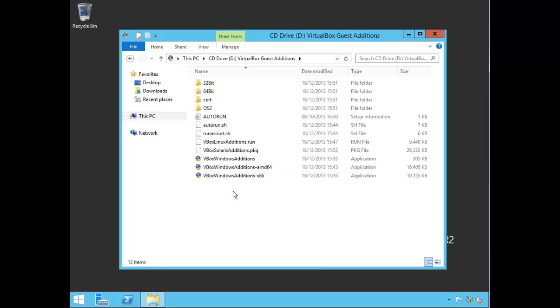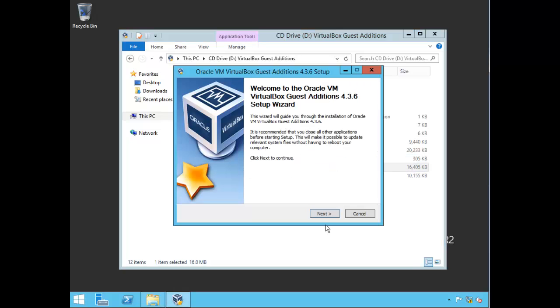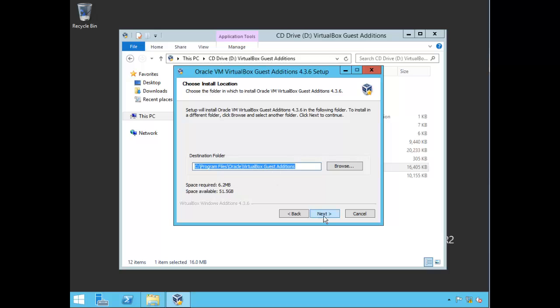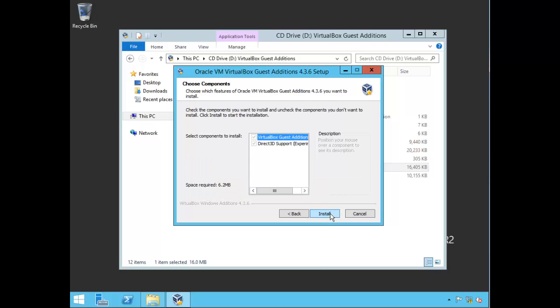What we're doing here is installing integration tools, so the mouse will be seamlessly used with this operating system. For example, we can go in and out with the mouse from this without a problem. Okay, so double click that, click next, then next again, install.